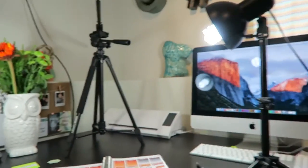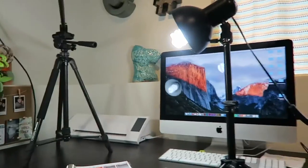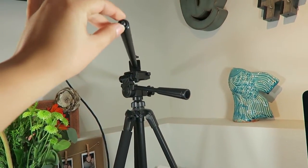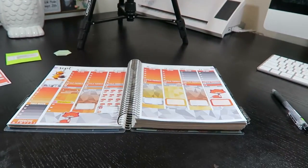But yeah, this is my setup. I've got two lights that Ryan got me for Christmas. I think it was last year for Christmas, right? Or was it my birthday? I can't remember. And then he also got me this bar right here that you put the camera on this end. And so it's straight above.